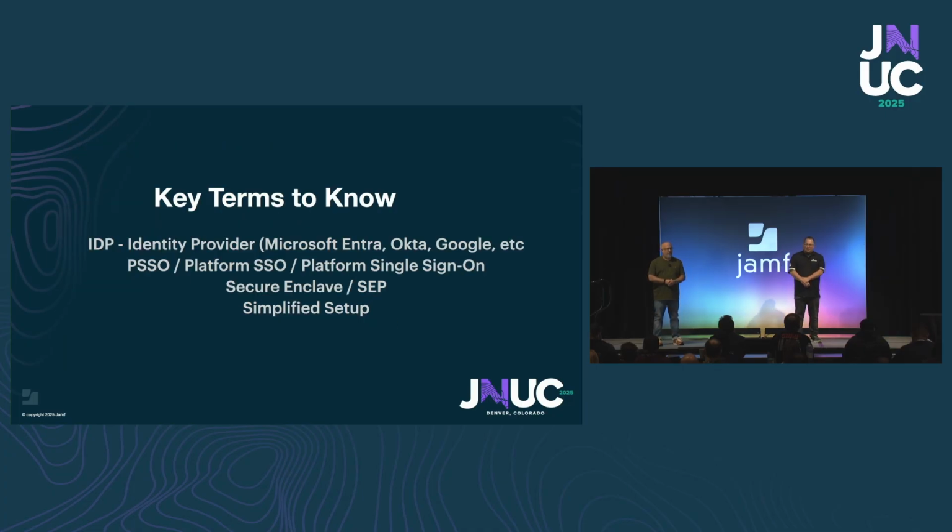Wonderful. Great, so let's discuss some key terms that we're going to be referencing throughout this presentation. IDP stands for Identity Provider, so think Microsoft Entra ID, Okta, Google, Ping, etc. PSSO is short for Platform SSO, or Platform Single Sign-On. Secure Enclave, you might also hear that referenced as SEP. That's your hardware-backed security processor. And then Simplified Setup. This is a new method to require Platform SSO registration during the setup assistant when you have a Mac going through automated device enrollment.